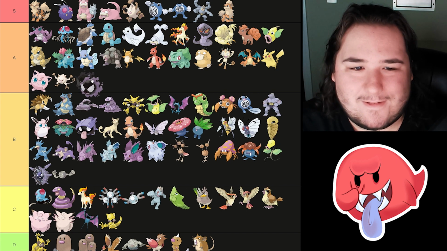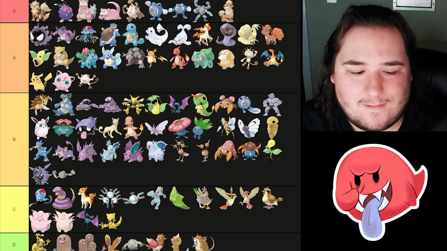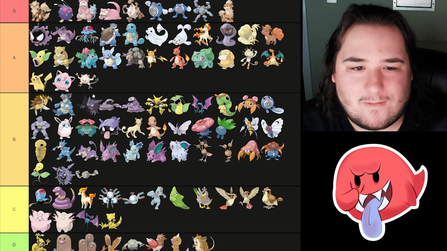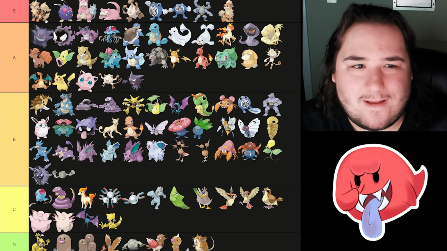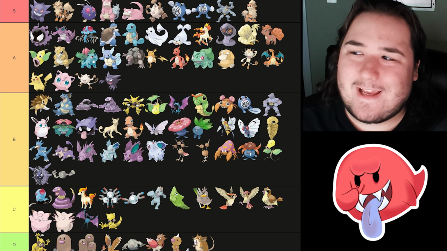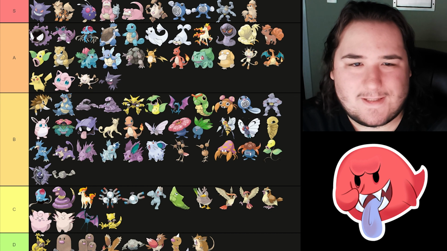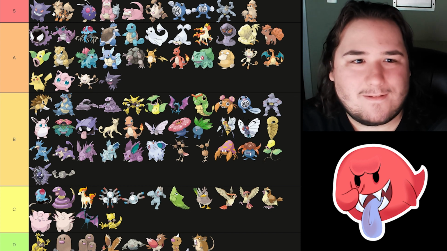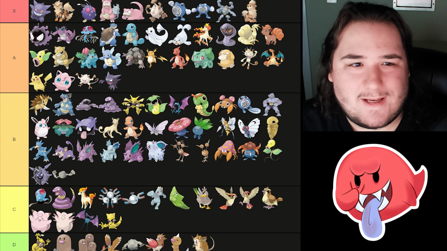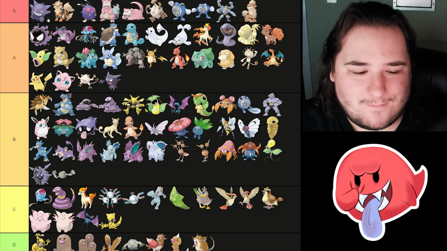All right. Gastly, you get to go at the top of A tier. Haunter, you get to go at the bottom of A tier. And then Gengar, you get to be our best Pokemon yet. Look at that Gengar go. It's a great mon. Ghost types, come on. It's round, it's got eyes and a big smile. It's coming to hug ya, you know? Just let the Gengar touch.